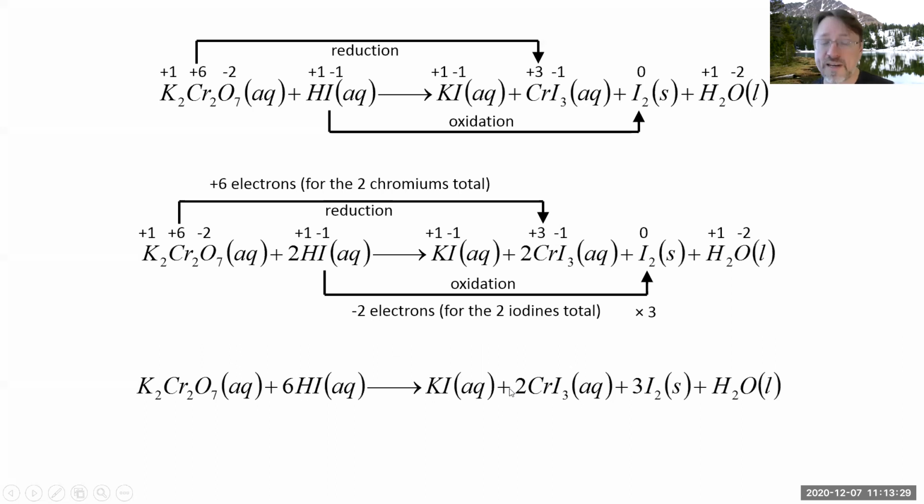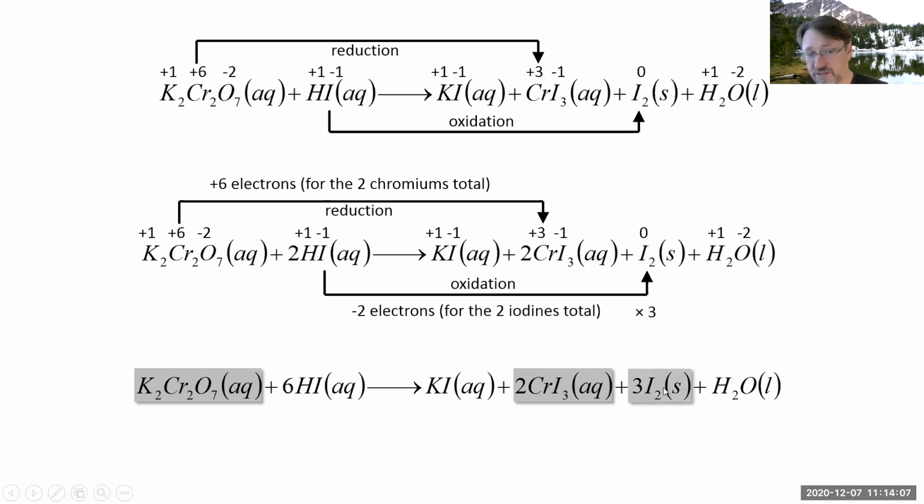And at this point, we now deal with the parts of this that are not the redox components. So a place to start is to notice that the potassium chromate, so we have the chromium fixed already because the amount of chromium is determined by how much chromium we have over here. That means we have to have 2 potassiums. So I was just saying that it's fixed by this.